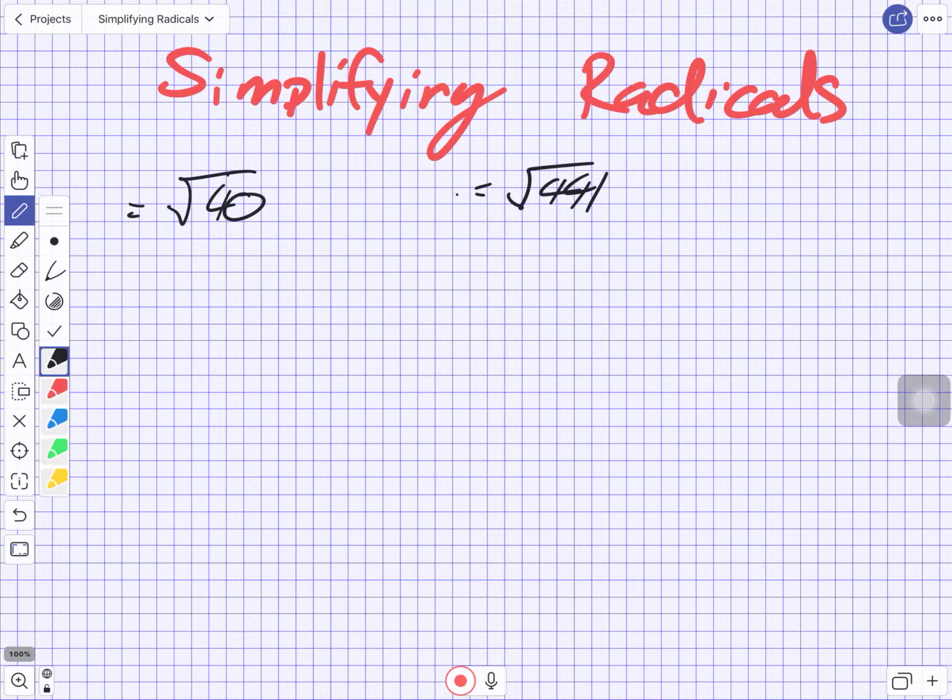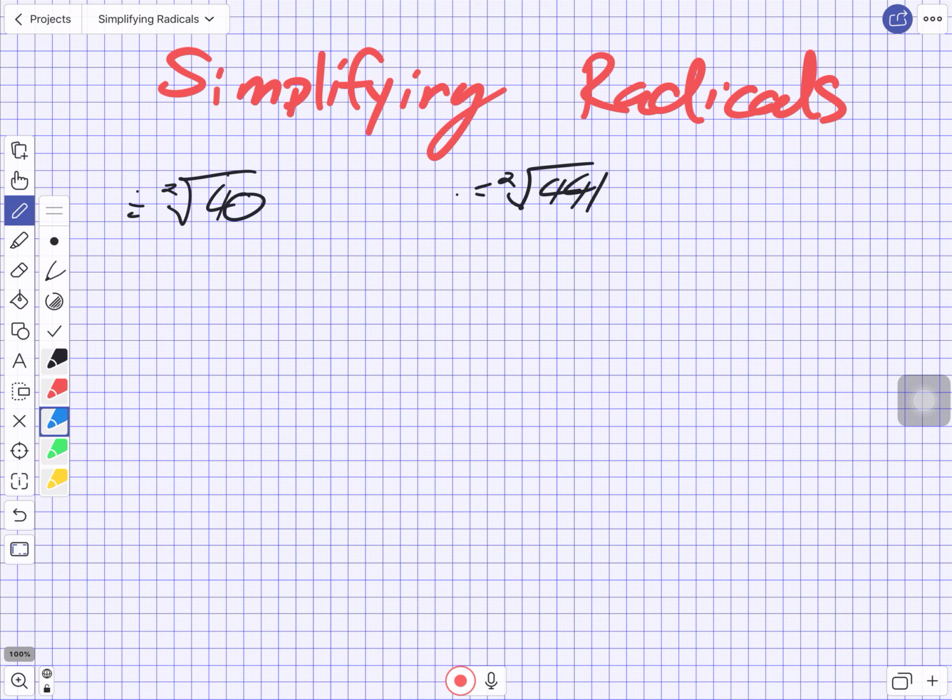Okay, we're going to go over simplifying radicals. A radical is just something that has a root. Though they don't write it here, technically there is a little number 2 here, and what that means is you're trying to find two numbers that multiply to this.